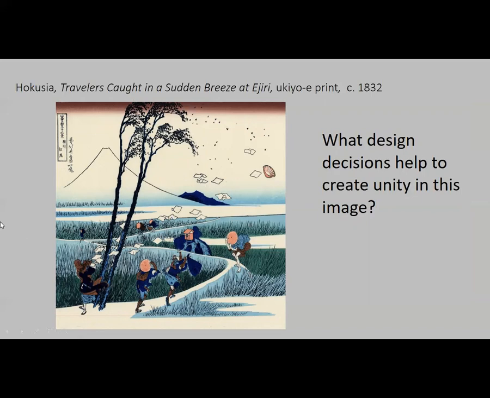There's also a consistent pattern of the grass that goes all the way across the picture. That helps. There's also, the image is unified because there's lots of blues, light blues and dark blues, and greens. So these are analogous colors that are found throughout the image. Even the brown has blues in it. So that repetition of all of that helps to unify the image.